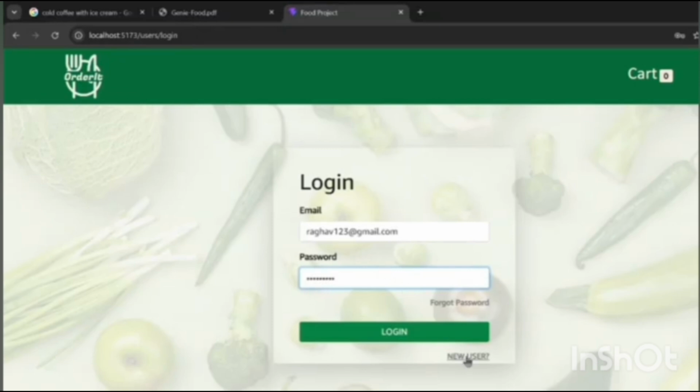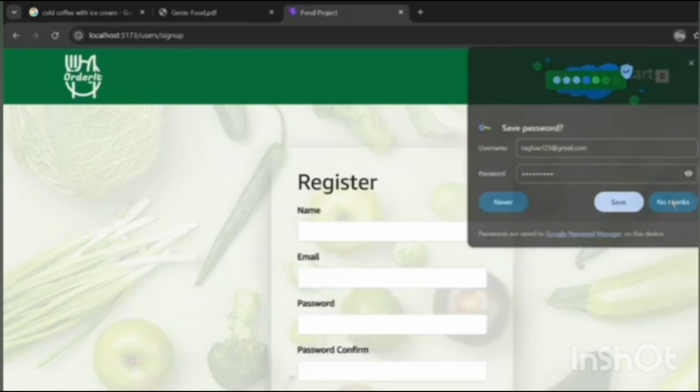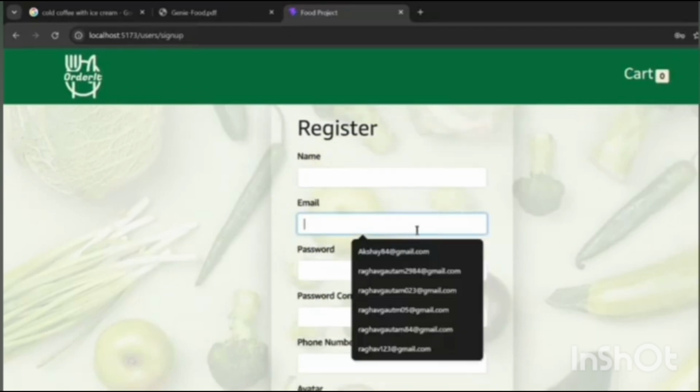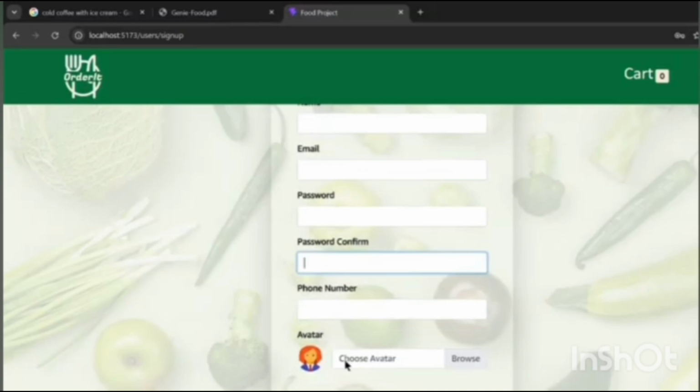And log in to the page. If you are a new user, you need to register for it. Name, email, password. You can confirm your password, phone number, and you can choose an avatar.